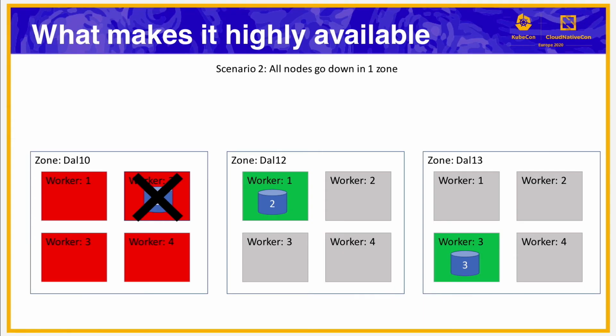For scenario 2, let's see what happens if all nodes go down in DAL 10. We either have the option to open up a new zone or wait until we can get a healthy node in DAL 10 up. While we are at 2 of 3 pods, the etcd cluster is still healthy and achieves quorum, so there's no outage to the instance. If we were to lose another zone or etcd pod, then quorum would be broken.